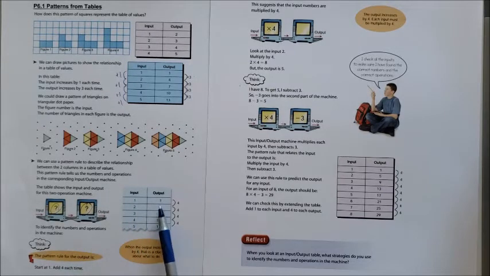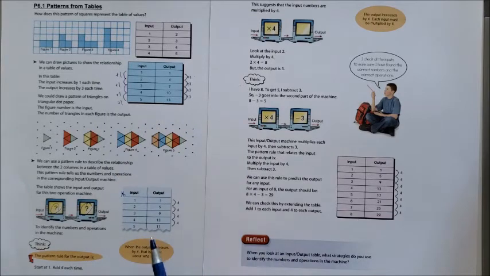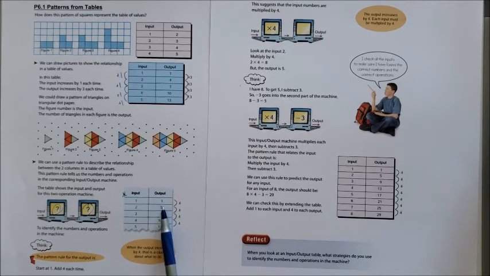The way that we do this is, first of all, we take a look at our input-output machine. The first thing we want to make sure is that my input goes up by 1 every time, so we don't want to have large gaps. Otherwise, that messes with the way that we figure this out. Then we want to make sure that the output goes up or down by the same amount each time. Here, it is going up by 4. So then I have to figure out what is going on. I'm going to think the pattern rule for output is start at 1, and then each time I add 4. So the output increases by 4.